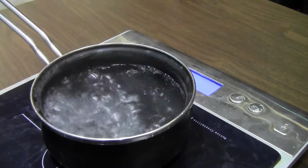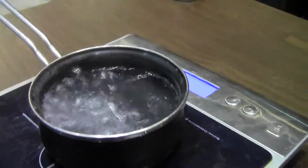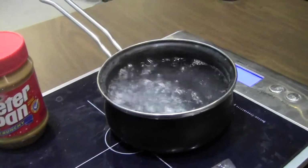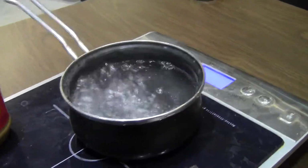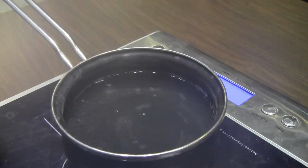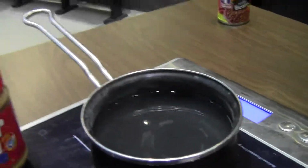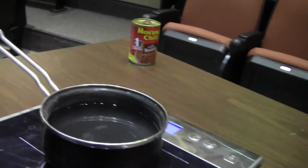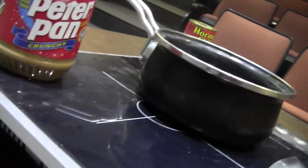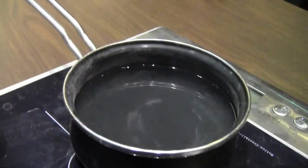Now, let's observe what happens when I turn off this. And remember, there is no CGI, no video graphics here, no editing, because I don't know how to do any of that. So let's turn it off. And it stops boiling immediately. Because there's no longer heat generated to the pan, which means there's no longer heat being distributed to the water. And so it just remains its current temperature.